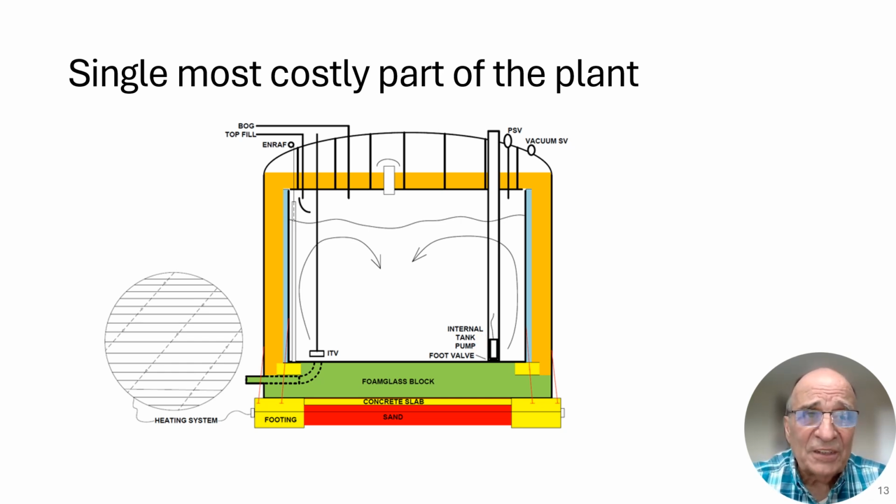Pump cool down typically takes about 12 hours. So it's an advantage to have the pumps continuously submerged. Now, even if you have a bottom penetration on your tank, you can have the pumps continuously submerged in LNG. There are two different types. You could have where the pump is continuously submerged and there's a shaft that comes out of the pump, goes to a motor, and that motor drives the pump.